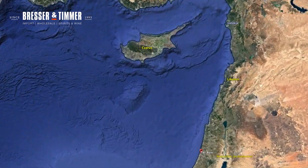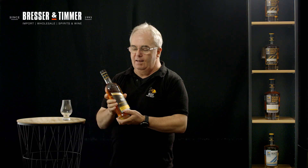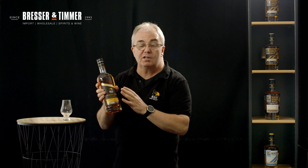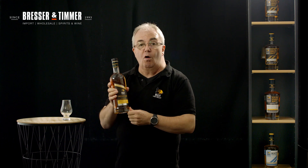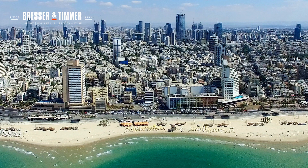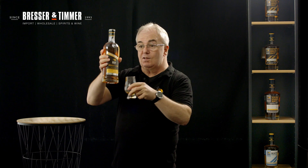And at last, what we've all been waiting for — the moment we've all been waiting for — is the real whisky. Not just a young single malt, but a real young single malt whisky, all the way from Tel Aviv in Israel, made by a passionate crew of whisky lovers. And this is the one.